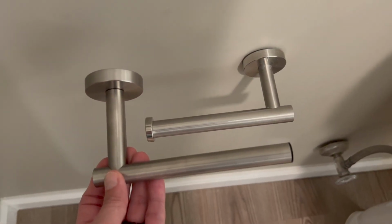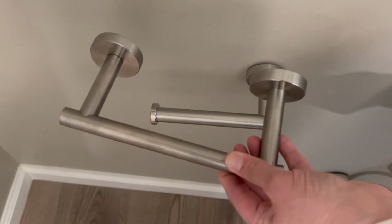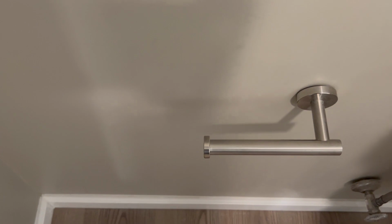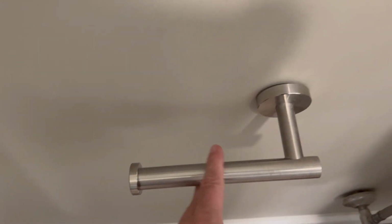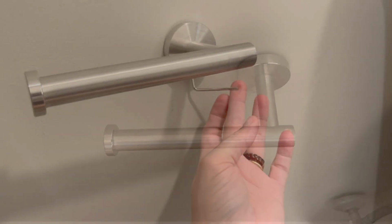This is the new set. So yeah, very similar to the old set, except it has another piece that'll go on the end there and it will be attached. And then this one is supposed to go up and down so that you can change your toilet paper roll, except then it will have support so that it doesn't start leaning down. So these are normally attached using an Allen wrench down here. So I'm gonna get that disassembled and we'll see what we're dealing with.